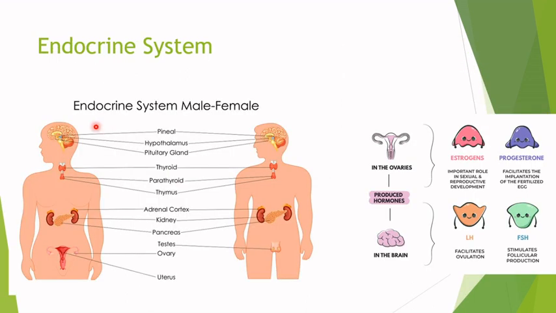The endocrine system is formed by endocrine glands, which are several and are located all around the body. These endocrine glands are going to produce chemical substances that are called hormones. Here you've got some examples of hormones, and this system produces the hormones that then are going to be transported by the circulatory system to their cells, where they're going to produce an action.